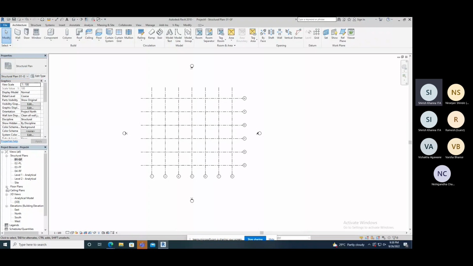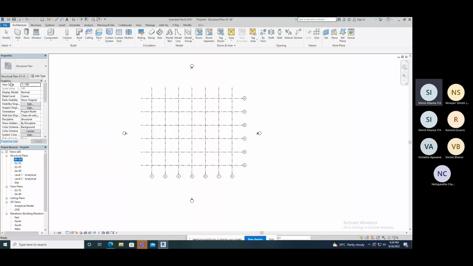In the structural plan, we are going to use the floor plan. We have only two plan levels and the RF level only. In this we have the ground floor. In the ground floor we didn't have anything visible, only grids are visible. You can see the structural plan properties.